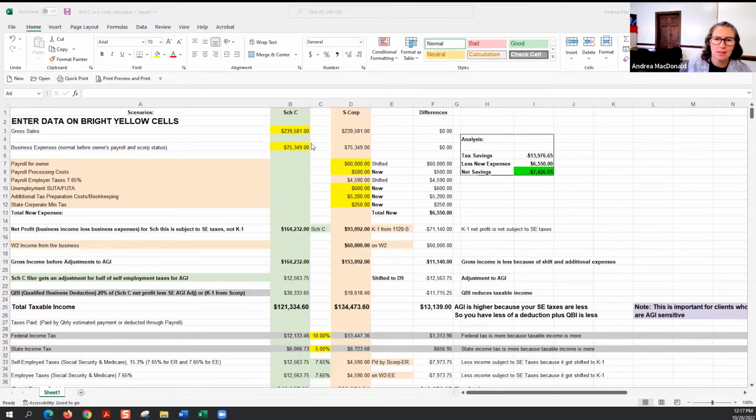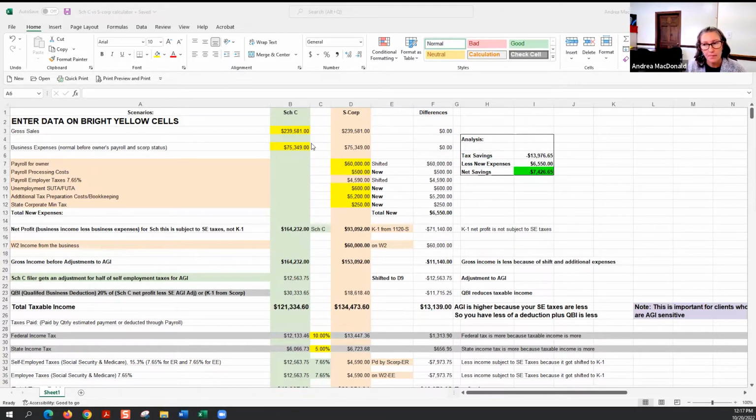to, I think it's $58,000 in 2022. SEP contributions are up to 25% of the net income from the business if it's a Schedule C, or $58,000, whichever is lower. For an S corporation, that contribution is limited to 25% of the W-2 wages of the S Corp owner. So unless the S Corp owner is paying themselves wages of $200 and some odd $1,000, they're never going to get to that $58,000 max contribution.